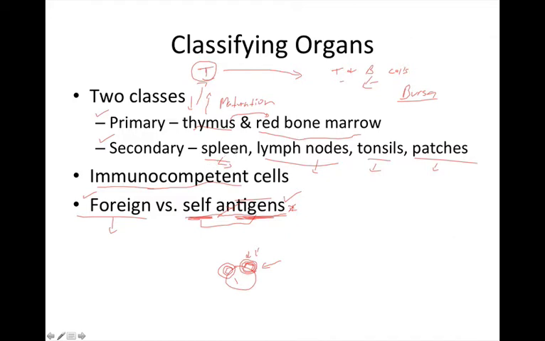All right, so whatever materials are sent to these structures are going to come in contact with the T and B cells that are stored within them. And if there are any pathogens in that material sent to these secondary organs, then T and B cells are going to react to them and carry out an immune response. That essentially is how the immune system works, again, on a very general scale. And that's the purpose that primary and secondary lymphatic organs serve.